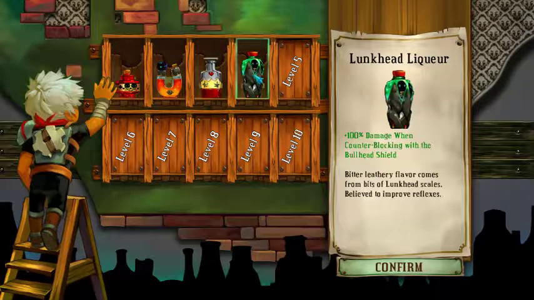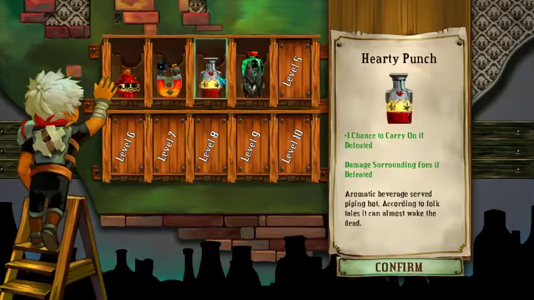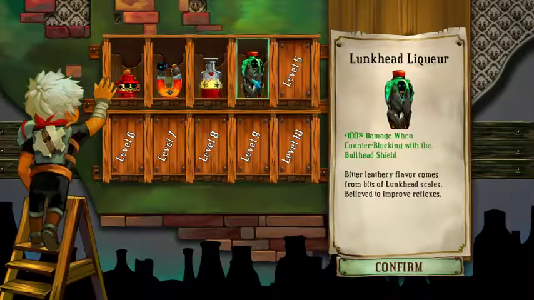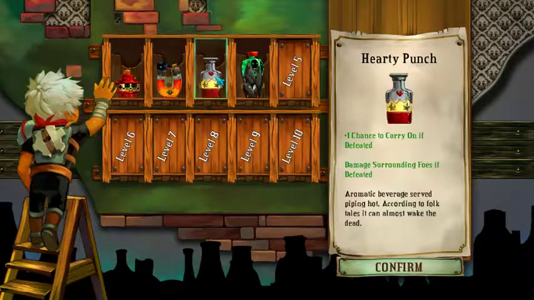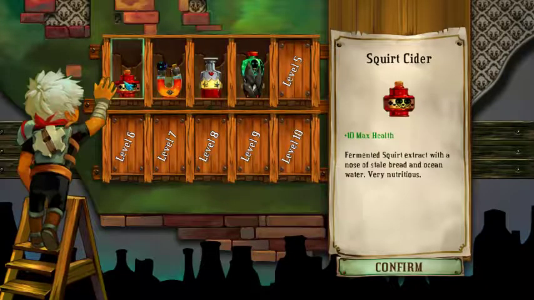This is good. This is also good. All this stuff is really good, I have to say. I've been relying on lunghead liquor so far, and I think it goes pretty well. Also the max health, Squirt Cedar. Just gotta love Squirt Cedar.